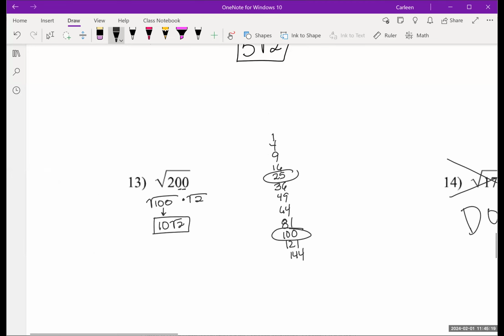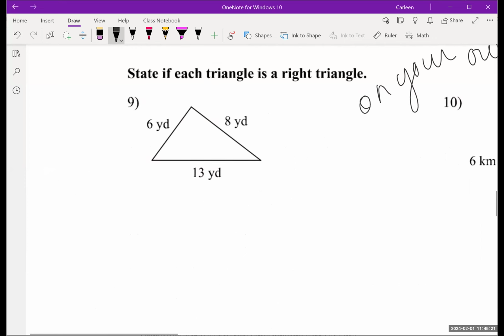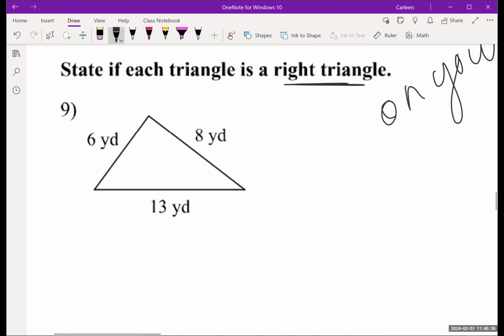Okay, should we do these together or you're good? Is it a right triangle? The video people are probably hoping that you say, let's do it together. So for the people watching the video, let's do it together. So is this a right triangle? Step 1, put an 8. Yeah, as long as you can stay. That's awesome. Put an H for the hypotenuse, longest side.